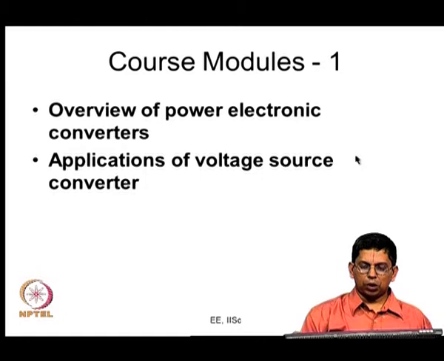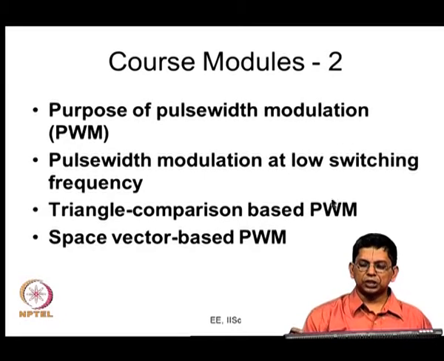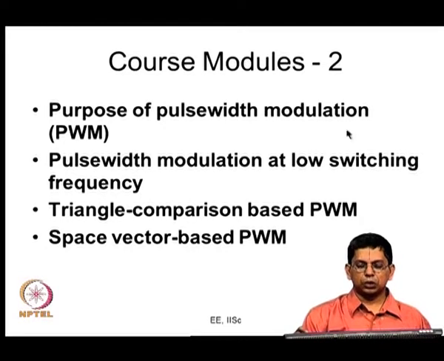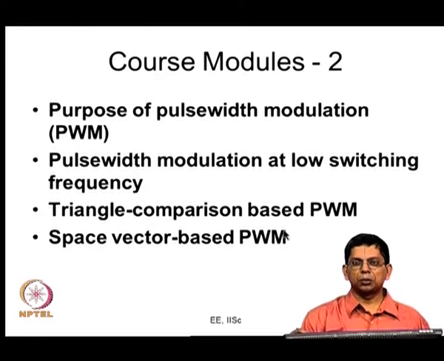So, this is the first set of modules, and subsequently we looked at PWM generation in this second set of modules. We looked at certain basics of PWM methods such as Fourier series, waveform symmetries and the effect of waveform symmetries on the harmonic components, and then how you would generate PWM waveforms at low frequencies where you switch the inverter at only, let us say, 5 times or 7 times or 9 times the fundamental frequency, and then how you would do it when you are switching at a fairly higher frequency, that is several tens of times, say 30 times or 40 times the fundamental frequency.